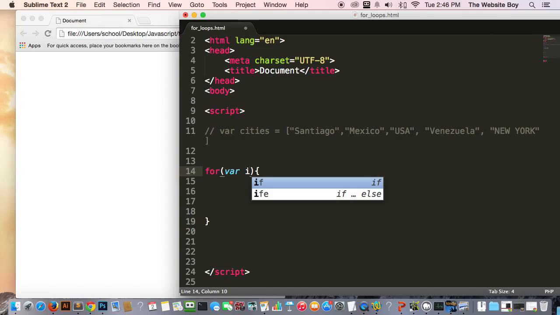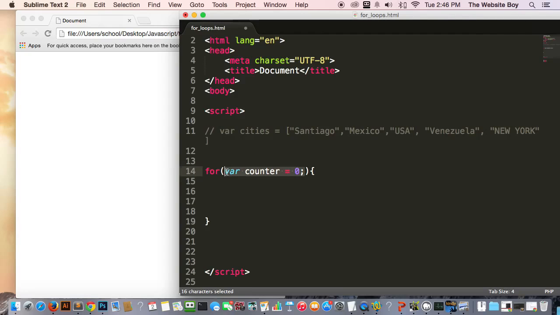It depends on who is explaining it to you, so there are different names for it. I'm going to call it counter. And I'm going to set it equal to 0, because you need to set it equal to whatever number you want the loop to start from. Right now we want to start from the first number.